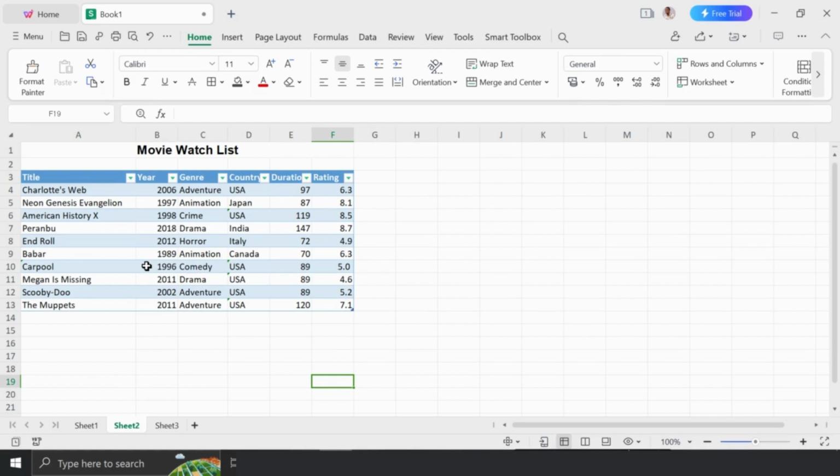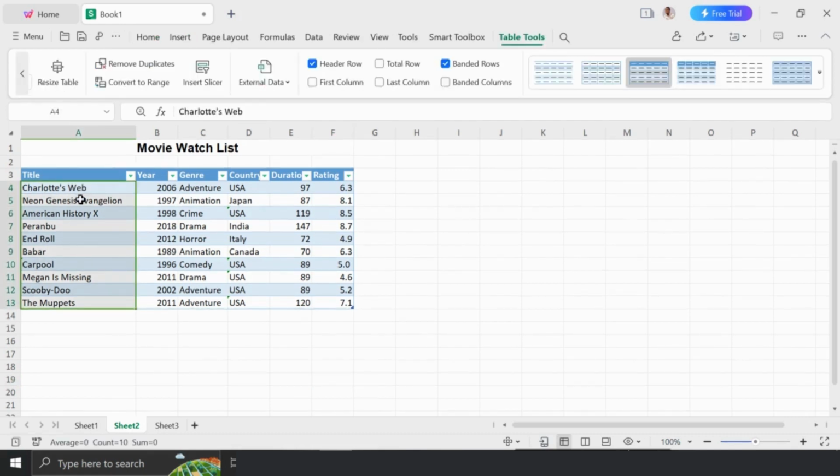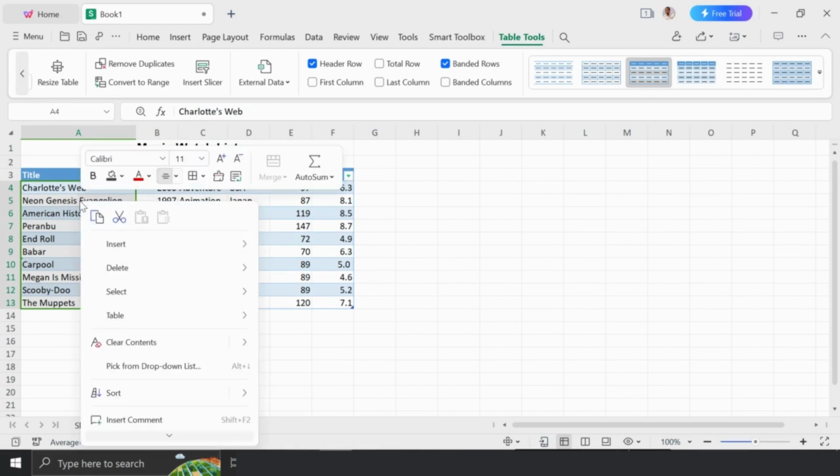The first is sorting. I might decide that I want to sort my table by title. I simply select this column, and when I right click, you see the option for you to sort.